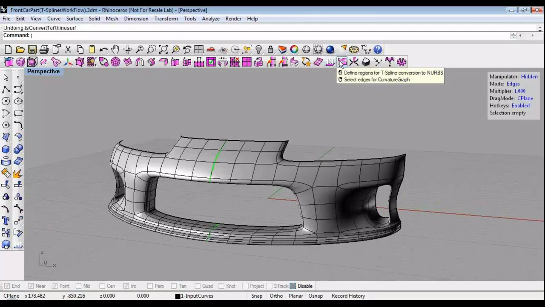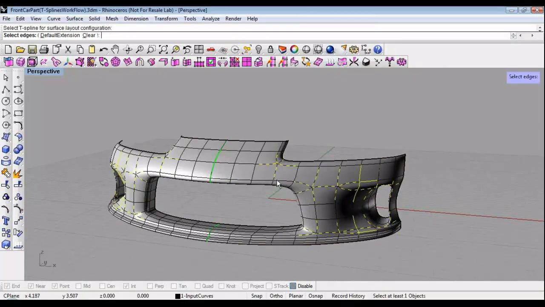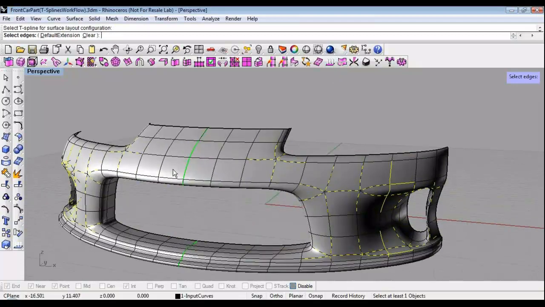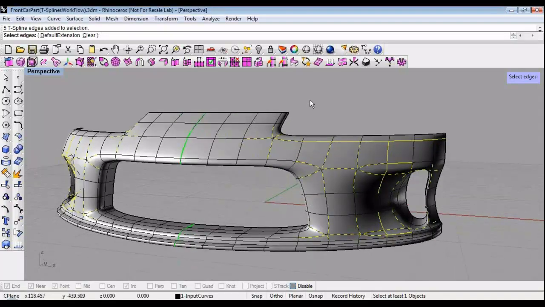You can click on that icon, and then this allows you to show how the T-spline will be split into NURBS. So we don't have a choice. It will be split along every leg of the star point. So those have to be the borders, but then you can double-click and kind of draw on the surface to show how the T-spline will be converted to NURBS. So that's one way that you can control that.